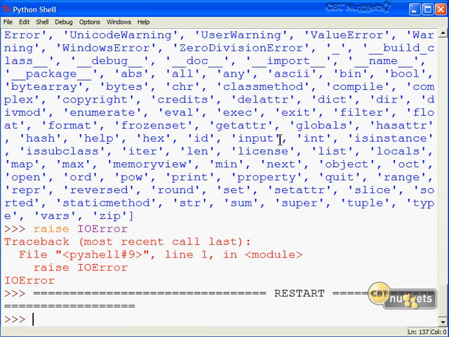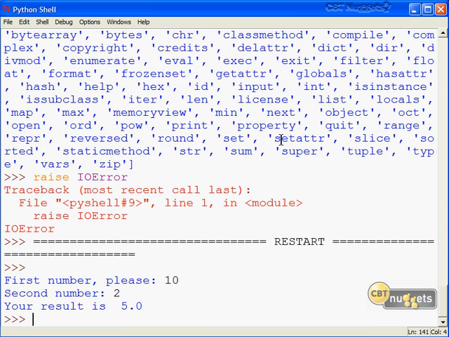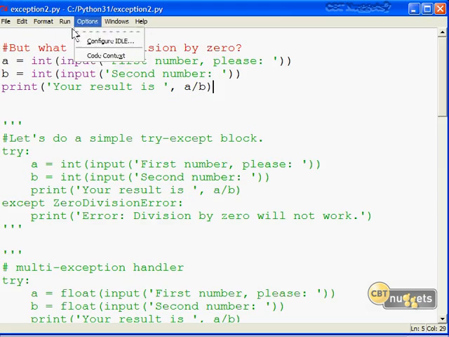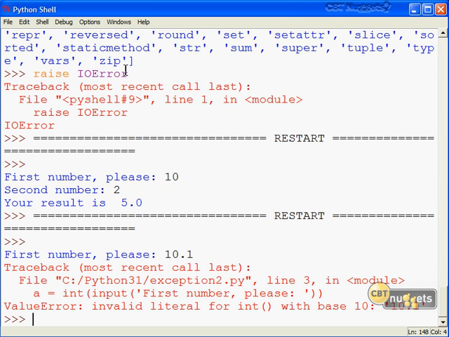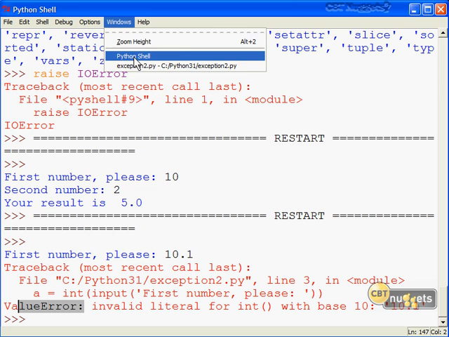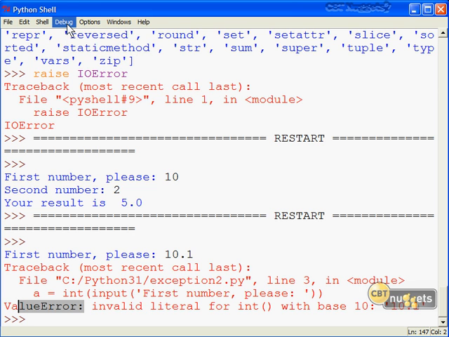So let's run this module. My first number is 10, my second number is 2, our result is 5.0. You'll remember with Python 3, it's doing float work with those numbers. Let's run the module again. First number will do 10.1, and look, we've already raised a traceback. It's a value error because the way we have our code, it's expecting a string, needs to become an int. 10.1 choked the code. But in this case, we're not worrying about that particular edge case.